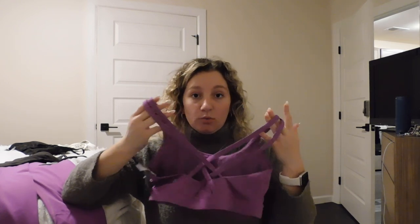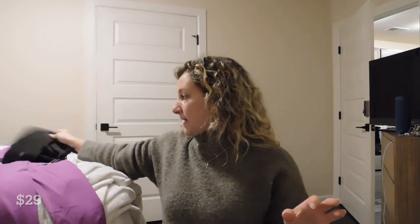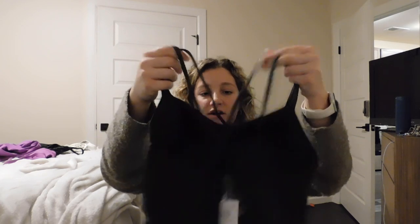Next I got this super cute purple Energy bra — I already have this bra in green and I just love it. I got this one in my normal size, which is an eight, and I love how simple and beautiful it is. This purple color is literally gorgeous, I'm obsessed with it. To go with that, I got these Align pants in the same purple — normal 25-inch inseam — and they were on sale too. The last clothing item is the Like a Cloud long line ribbed bra in black. I love how the back is crisscrossed. I usually wear these bras as my everyday bra, so I'm excited to try the long line version since I only have the normal length ones.